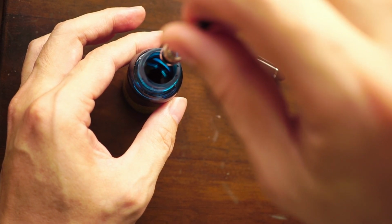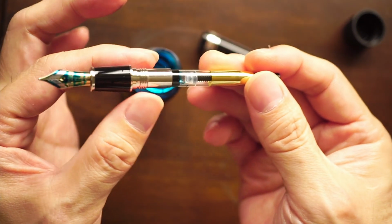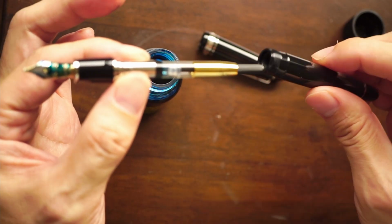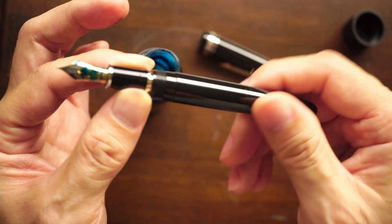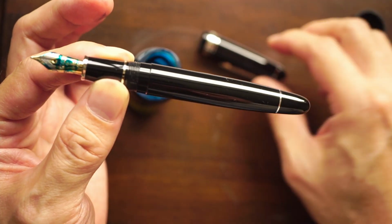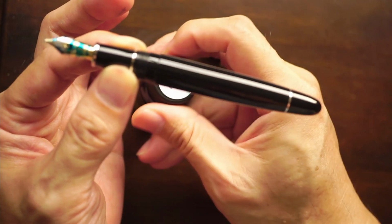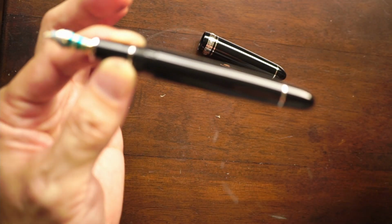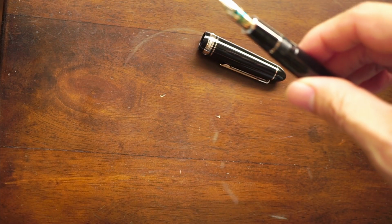So the reason why I bought this pen while I'm still doing the filling, one of the main reasons is obviously to compare this against the 3776. I have a 3776, however, that one comes with a very different nib. It comes with the soft fine. So not the most accurate comparison.